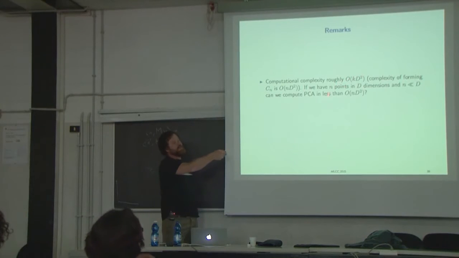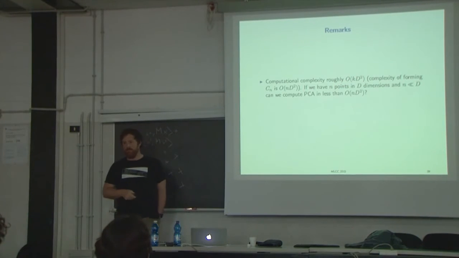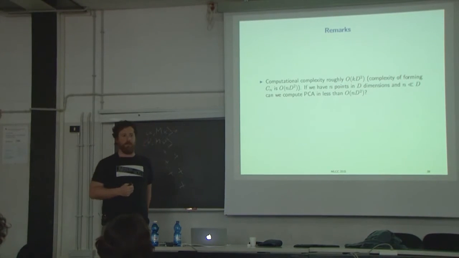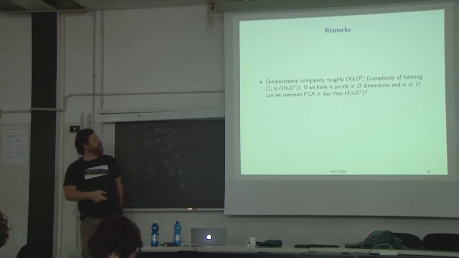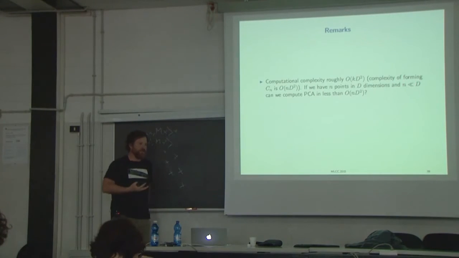That's, if you ask people in the street how much is this computation, roughly speaking what they would reply. All right, is this the main complexity of the problem? Well, where did the number of points end up? It disappeared. How is that possible? Well, it's not possible. The point is that I have to build the covariance matrix first, right?